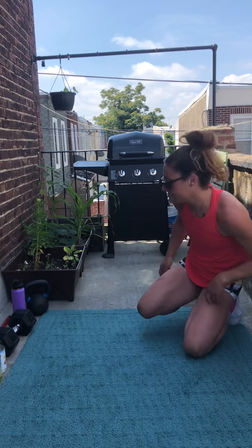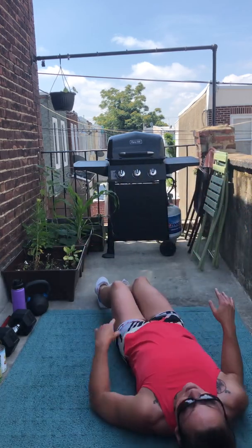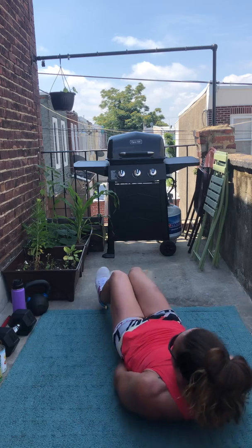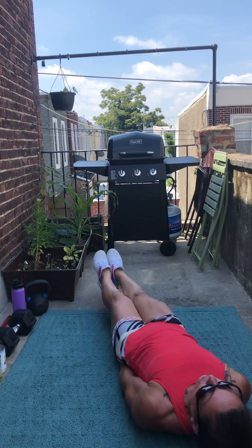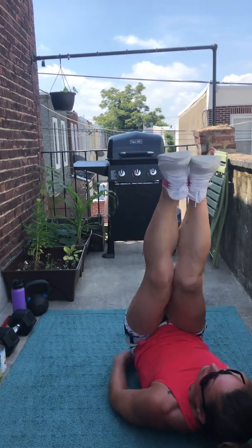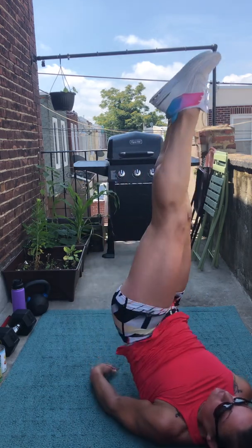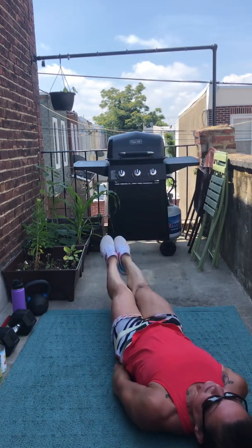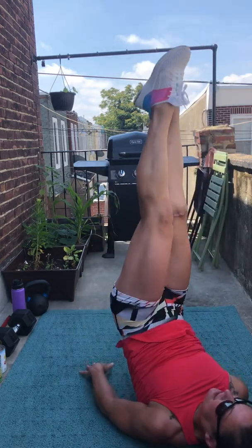Leg lift with a twist. All right, so I'll do these backwards. For these, hands go underneath your butt. There we go. You're going to raise your legs up into the air and then twist as you lift. All right, I'll show you again. Straight up and twist. Make this a little bit more fluid. There you go.